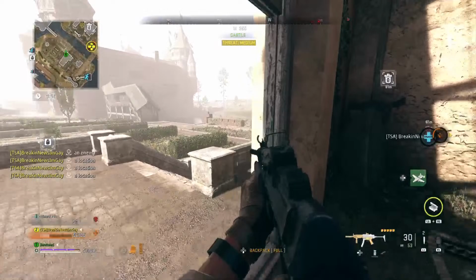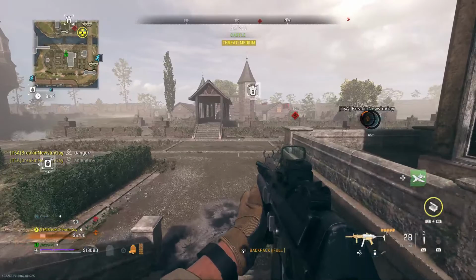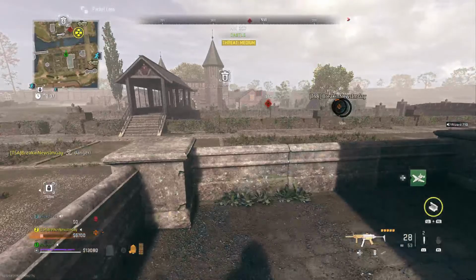Enemy infantry here. Go from the left side there. They're gone. Oh, you've got an airstrike. Use it out. Target area marked.